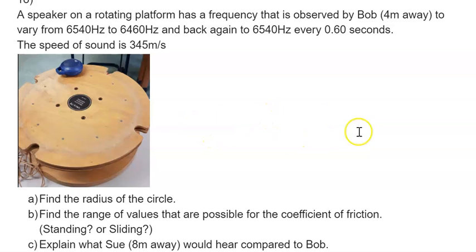Please notice that if Bob or Sue were really close, when they would hear those frequencies wouldn't be exactly halfway through the rotation, because you think of a tangent line pointing. Let's say Phil is right here, and as this is spinning, only when it's aimed straight at Phil would he hear this high, and only as it was going away would it be this low, and there'd be a long time before it came back again. The farther away you are, it gets closer to the edges of when you would hear it. But no matter where you are, you actually hear the highest frequency, and then the lowest frequency takes a little less than half of the full rotation.